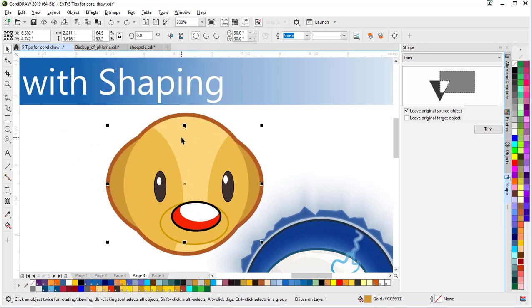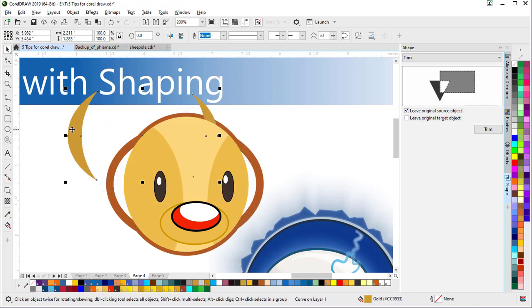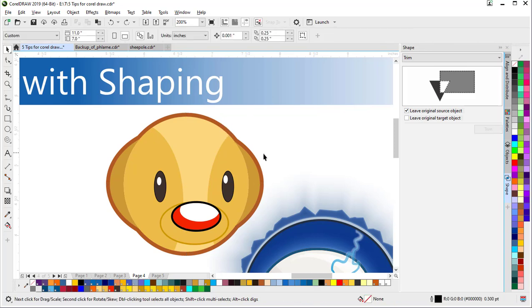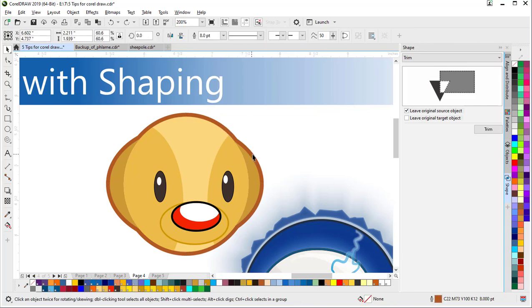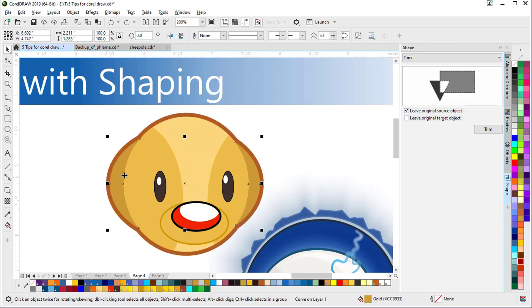But what I could do is I could actually select the circle of the entire face, right? That's this one. And then what I could do is select the ears. And then come up here to trim, and that would trim out all that space around those ears, right? So it's just the ears. And then also you'll notice that, again, like I said before, the last tool was my favorite, where it makes the object around it, by making this object here and this object here, making it create boundary, I'm able to make this space behind it.